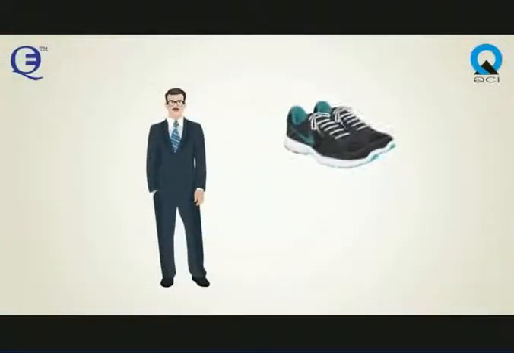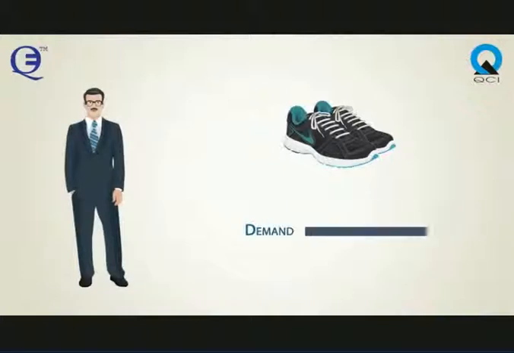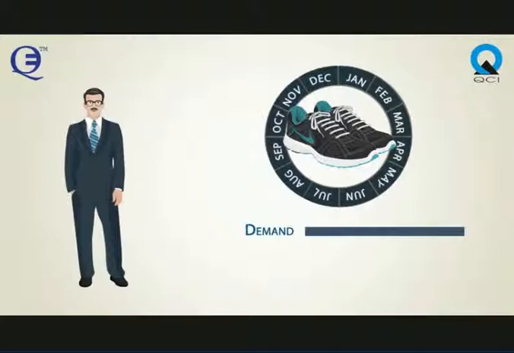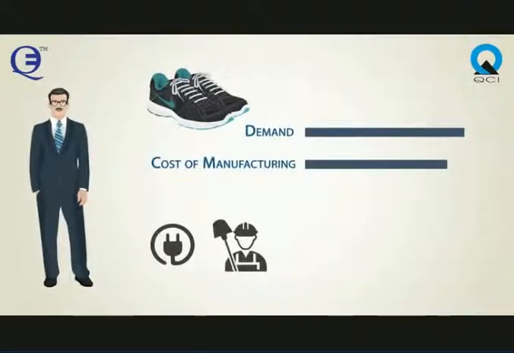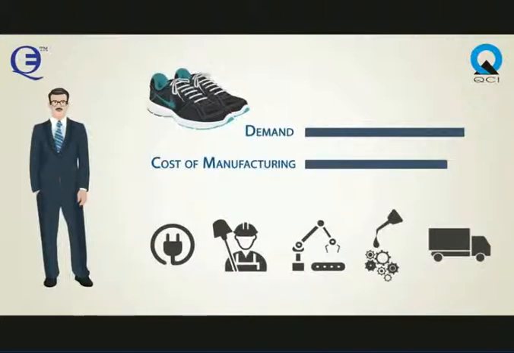Let's assume that you are a manufacturing company in charge and you make one product. The demand is fairly stable, which can be predicted for the whole year at a steady rate. You also know the cost of manufacturing each product. You know how much you'll spend on electricity, labor, machines, lubricants, transportation. I'm pretty sure you will be able to predict with higher accuracy how much money you will make because there is certainty.